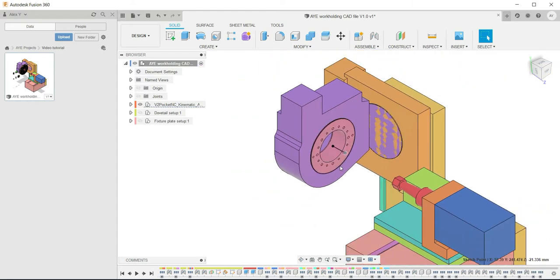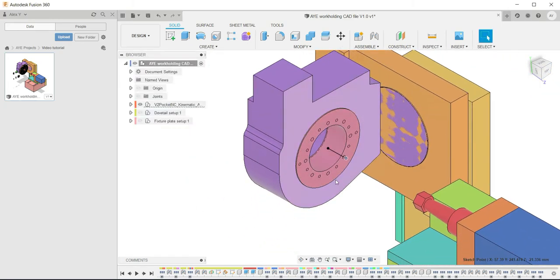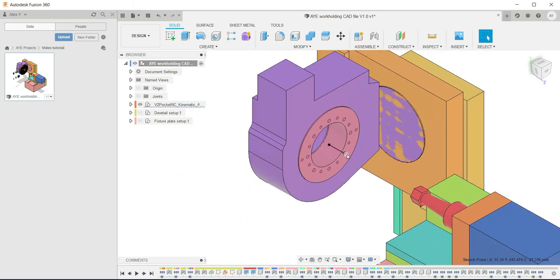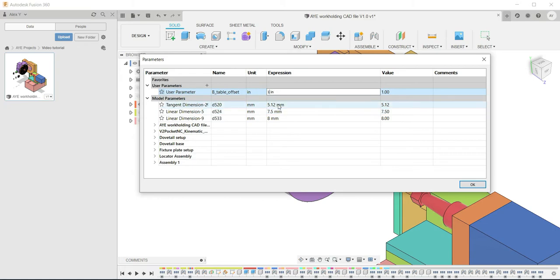Now this is specific to every single machine. And it is, if you go into the manufacturing workspace, the point which is the reference for all your machining moves. So they are all done relative to this point when you're doing 5-axis machining. So there are two ways to do this. The quickest is to modify this parameter, and it's set as the default as 1 inch. So you change it to your machining specific origin.